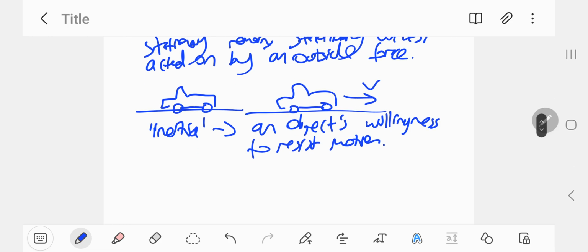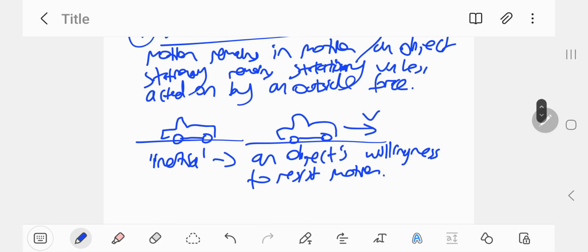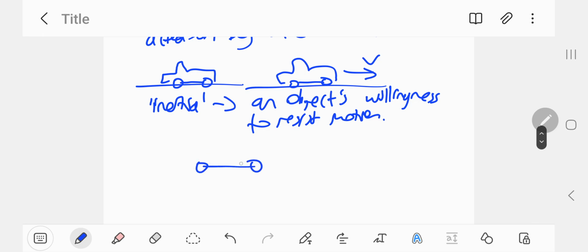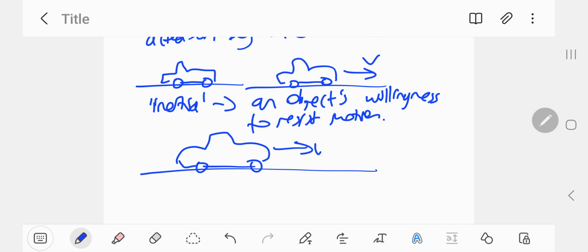What does that mean? Well, think of an elephant versus an ant. An elephant has more inertia than an ant. It's more resistant to motion. It's bigger, it's heavier. I get asked this a lot by students as well. Suppose you've got a car moving along at constant speed along the road, and you've got a pair of glasses on the back seat, behind the headrest, at the back of the car near the window.